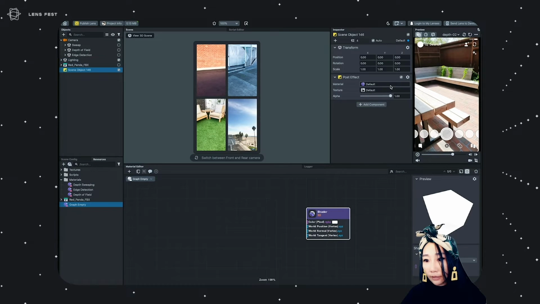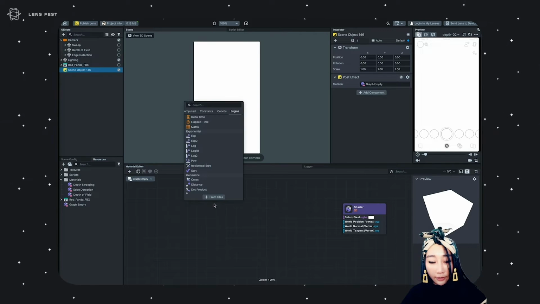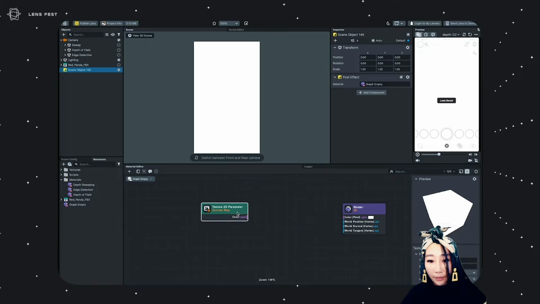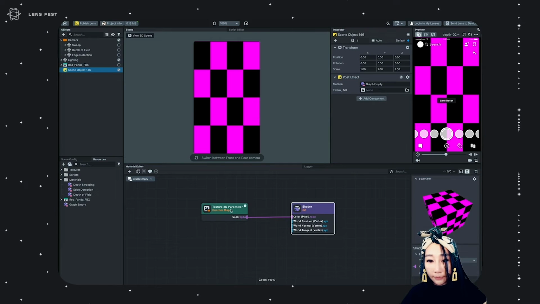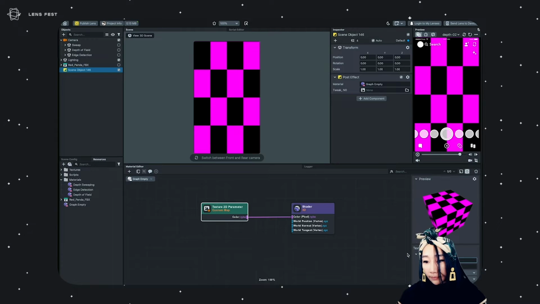Now we'll assign it. Here, hit tab. Let's create a texture 2D parameter. Connect it. Give it a name. Call it depth.